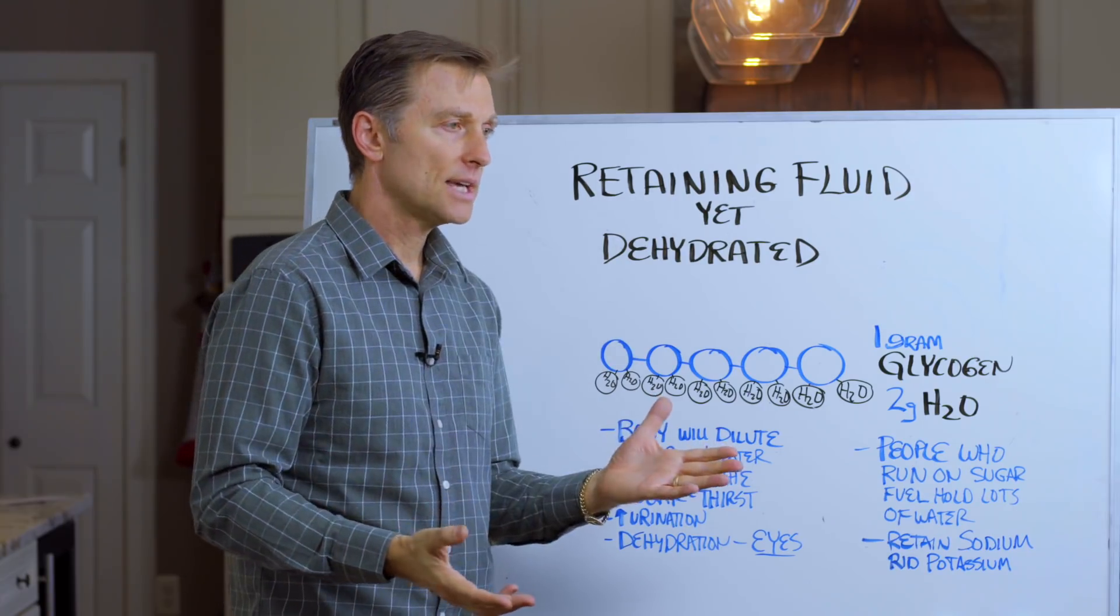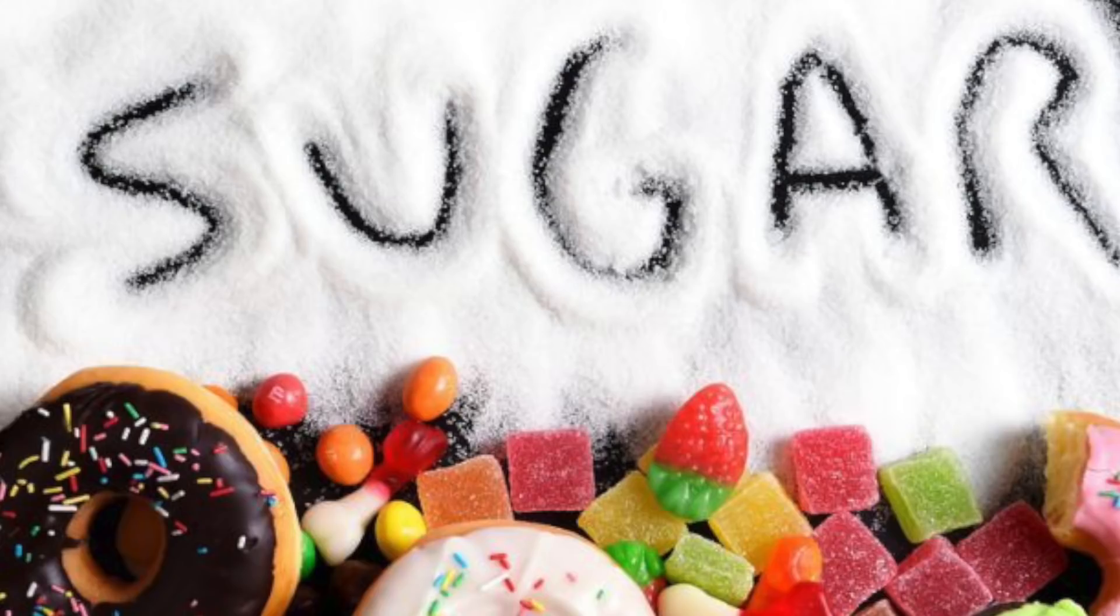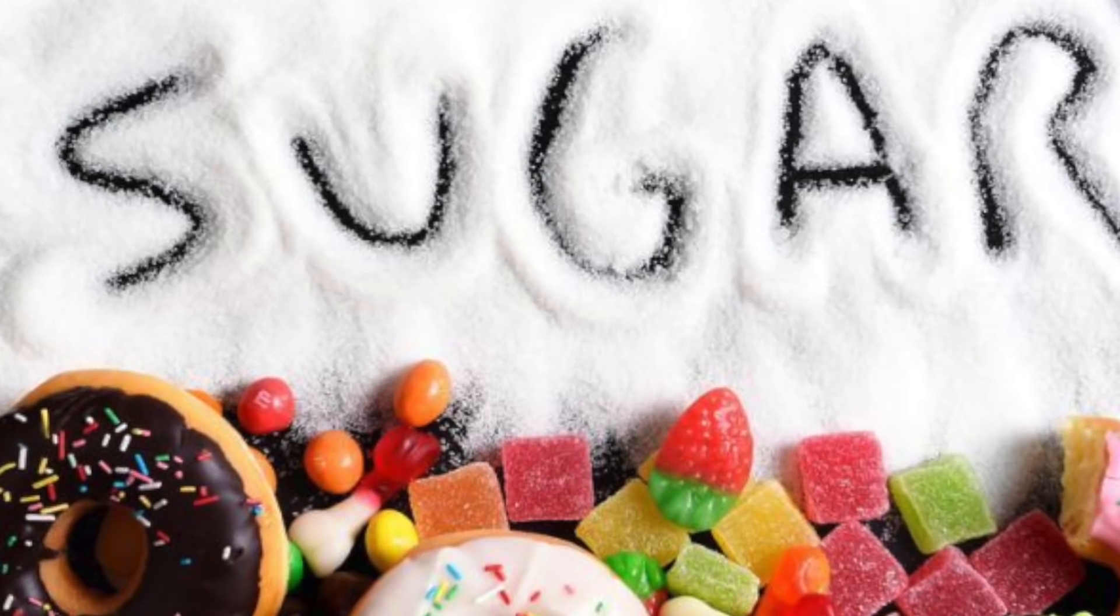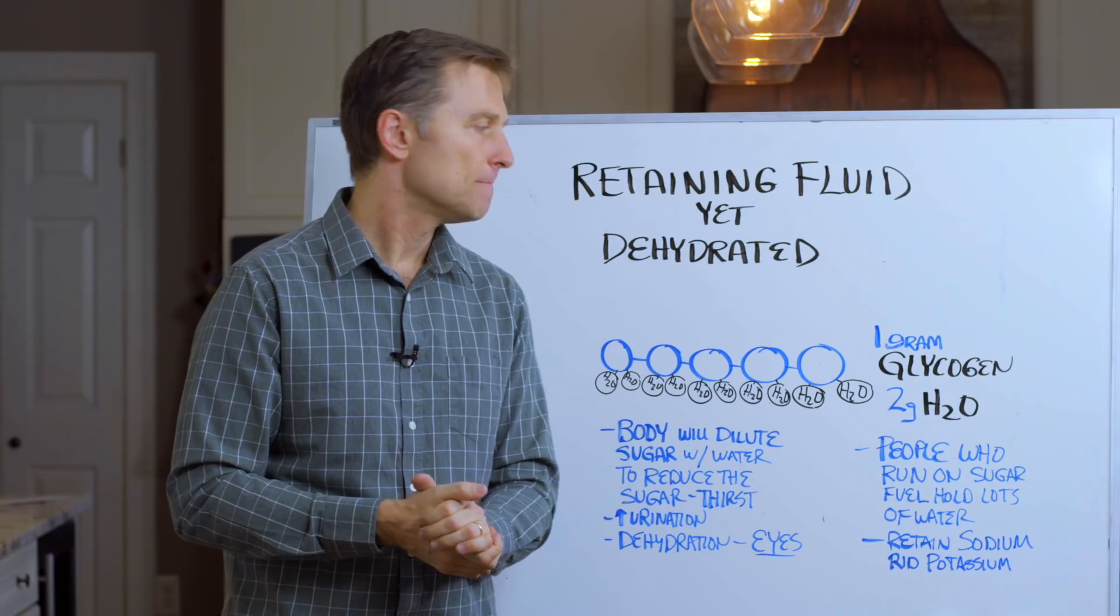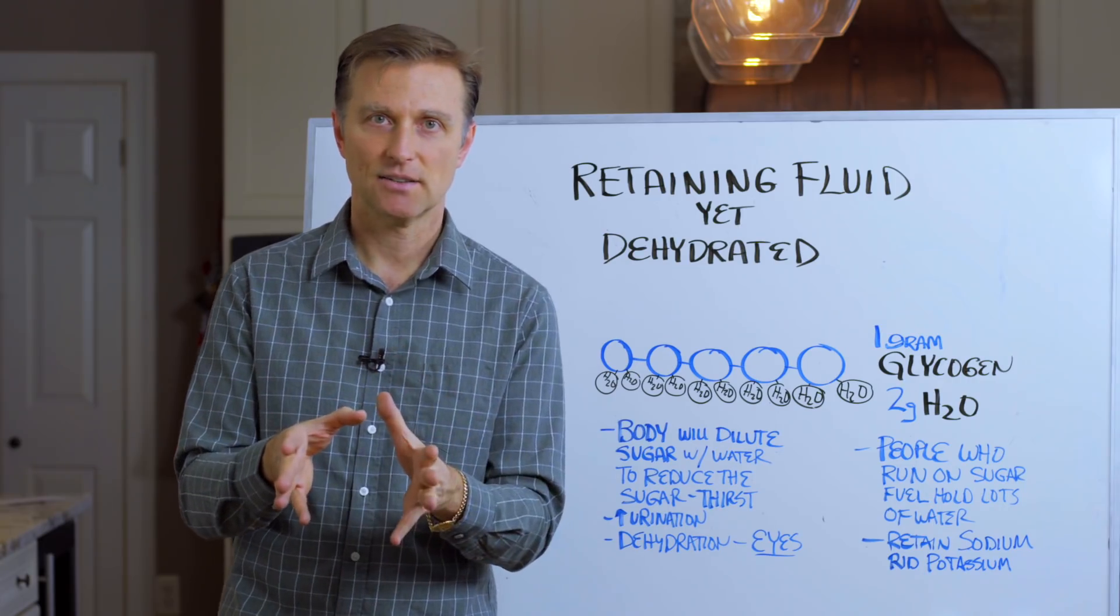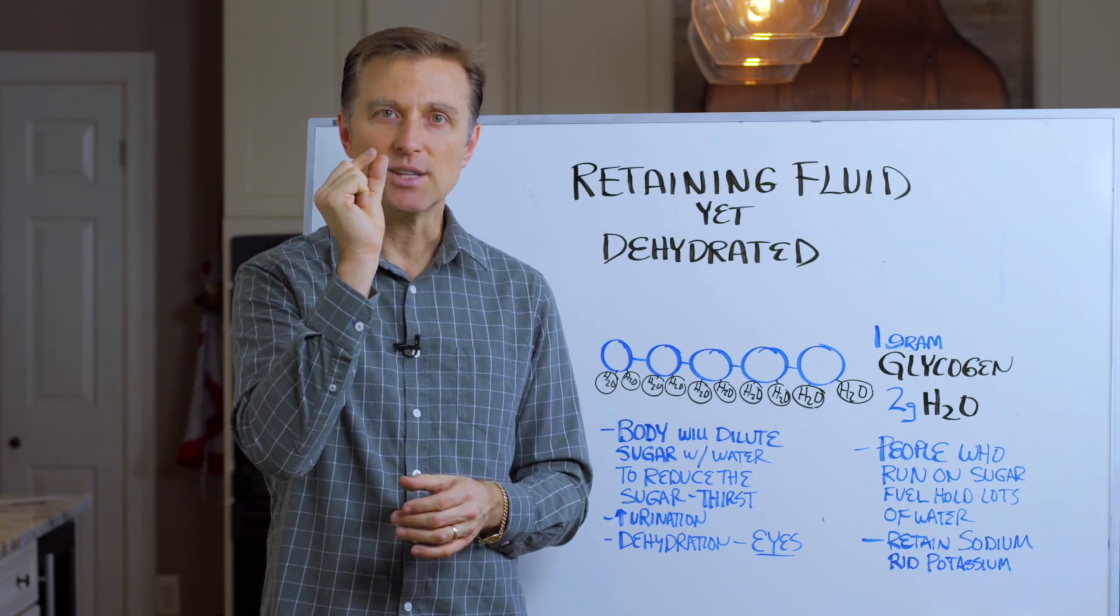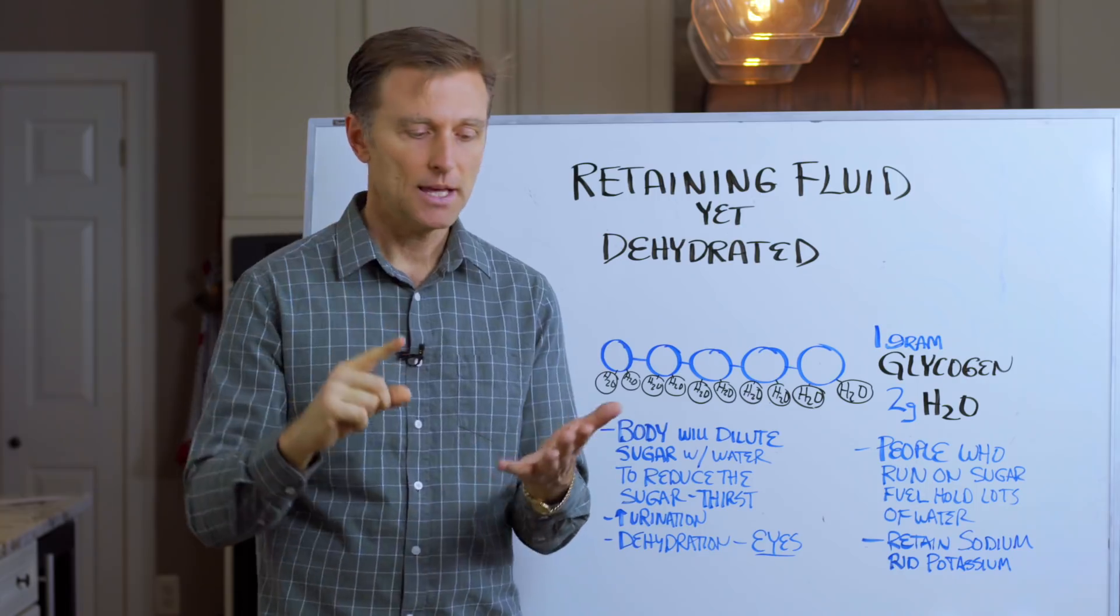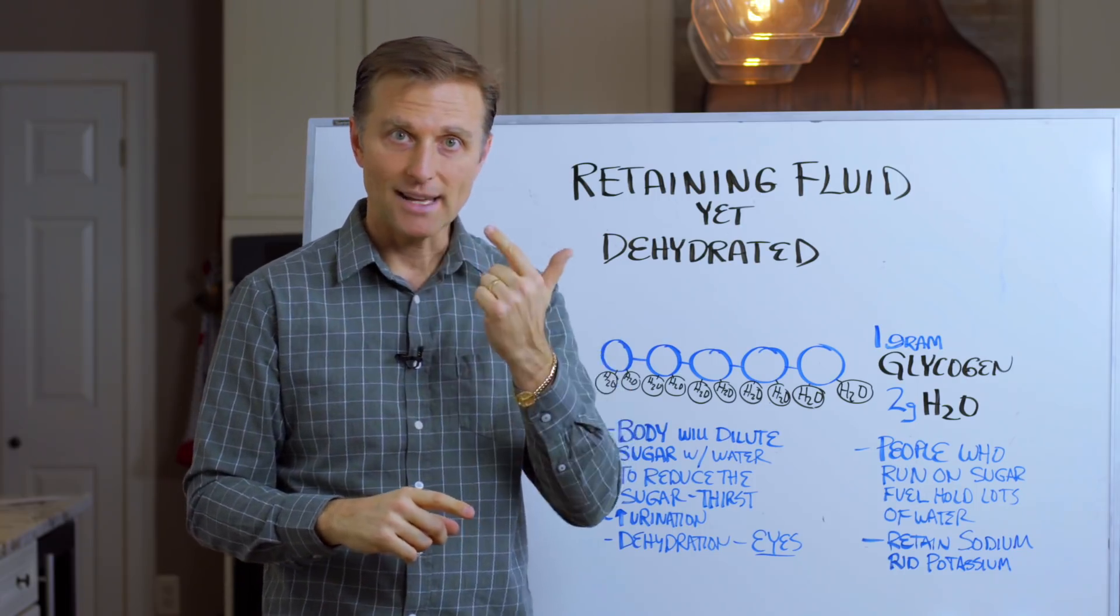You take a diabetic who has very high levels of sugar and their urine is filled with sugar. Now, one of the most common symptoms of being a diabetic is dry eyes. The lens of the eye is so dehydrated. It gets really sticky. It feels like there's sand in there. It gets irritated. It becomes red.